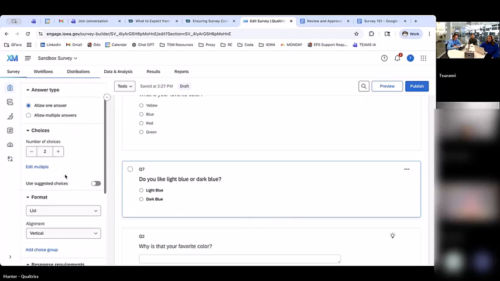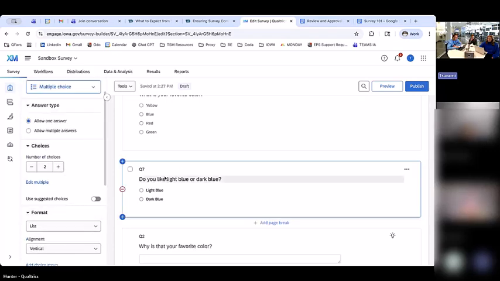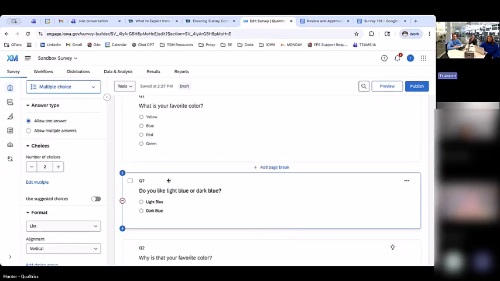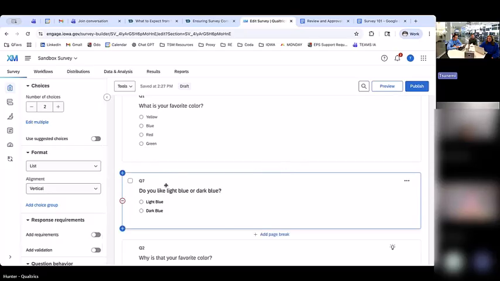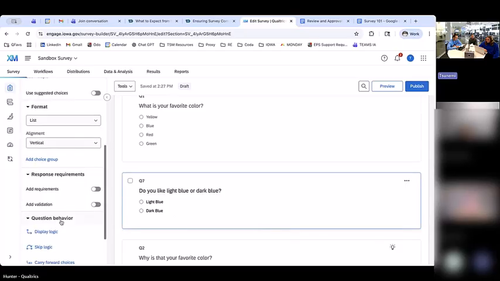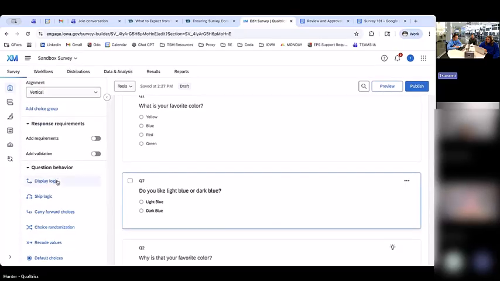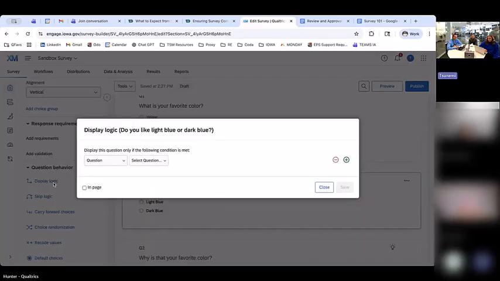And now I need to add display logic, because if they click on red, I'm not interested in asking this question. So I'm going to select my question number 7. You'll see it's selected because you see that blue line around the question. Make sure it's selected so Qualtrics knows what you're talking about. And I'm going to turn on display logic right here under question behavior.